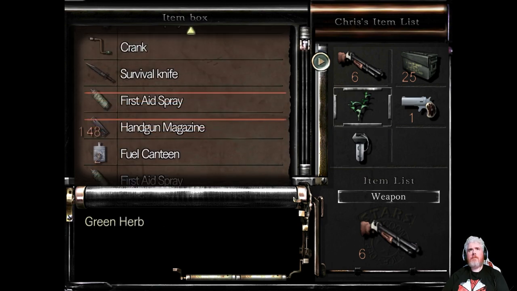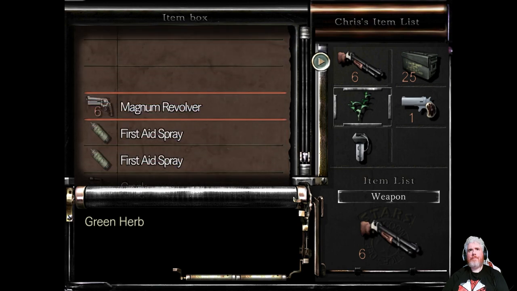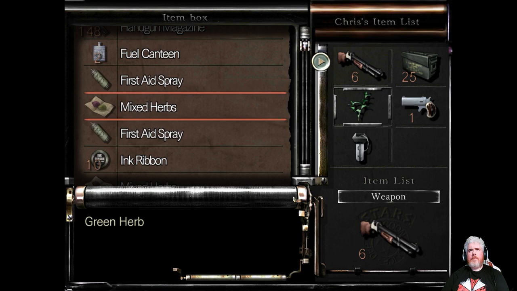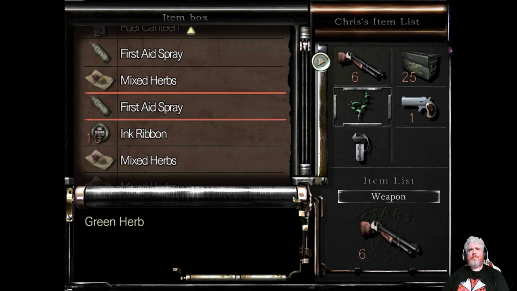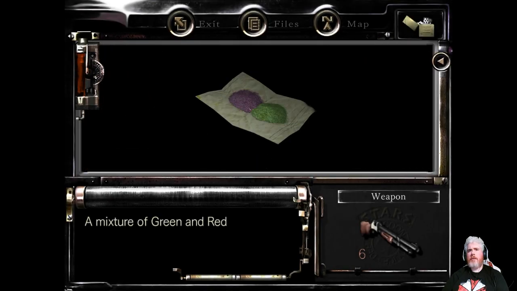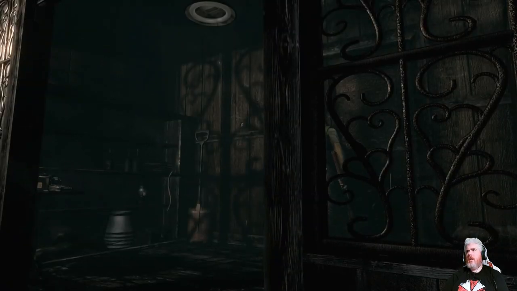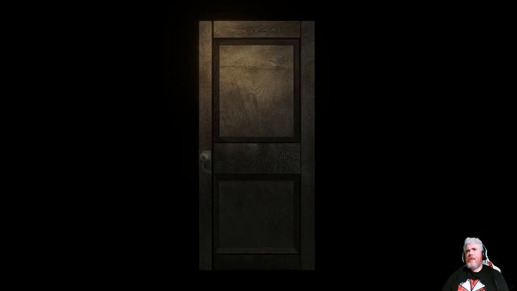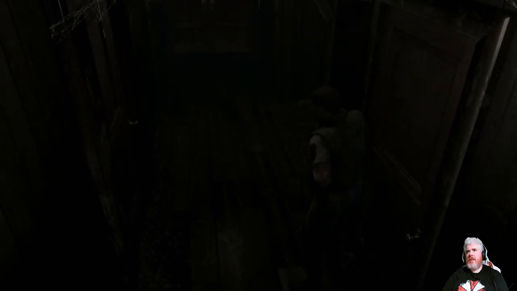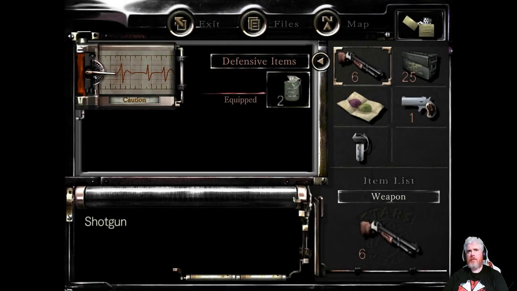Do I have anything to mix this with? Take this one with us. Red and green, is it? Yeah, that one's fine. So we're already on orange caution. If we get hit again, it's danger. So we'll do a full heal at that point.